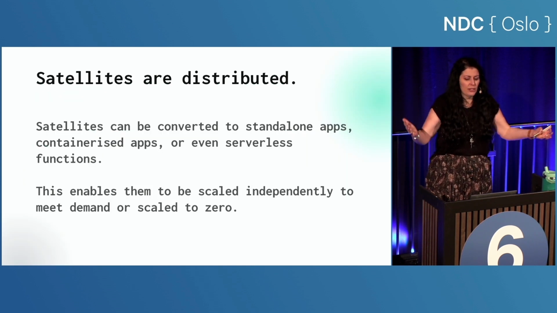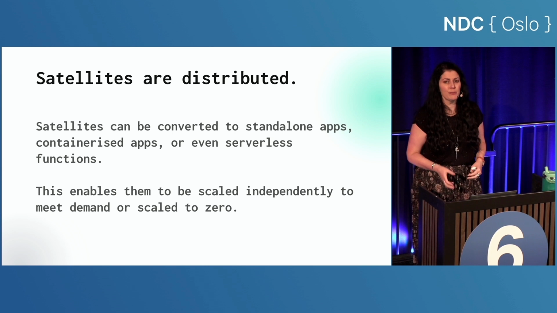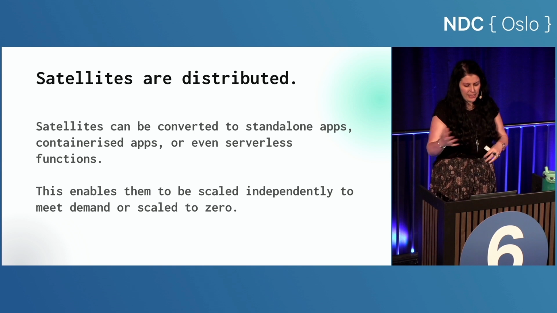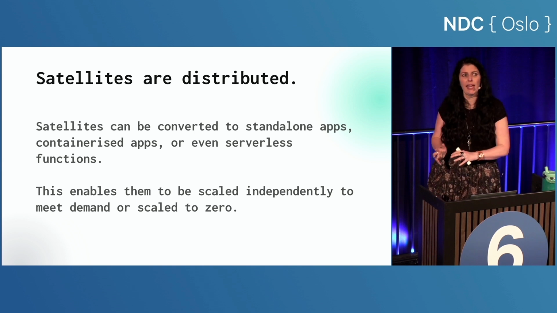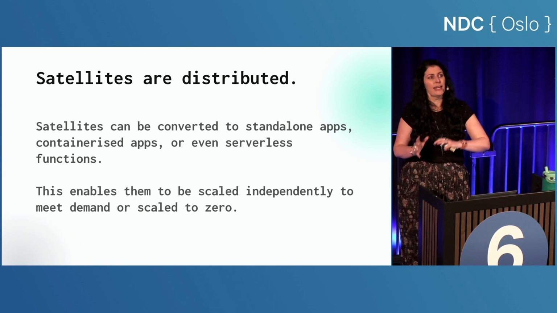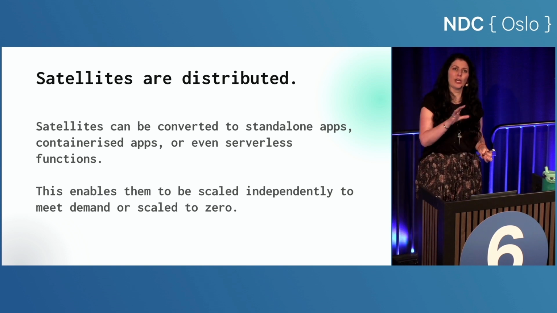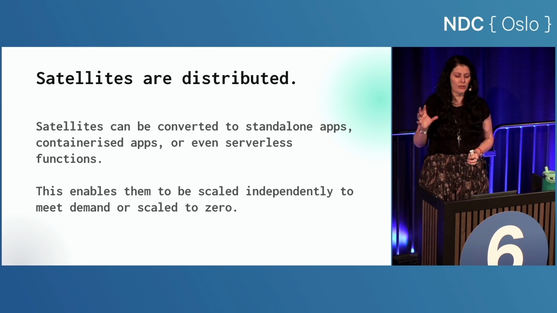And those can go. They can be standalone apps because of the way we architect them, the way we think about them. And they can be containerized, serverless, and then they can scale independently. So that is the key. And this is one of the reasons why you may want to go down the distributed monolith route.